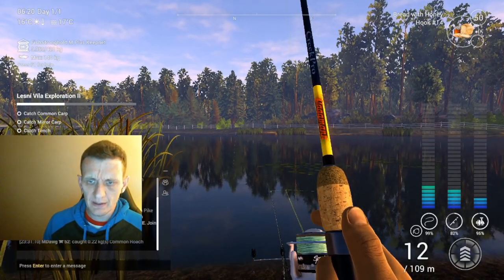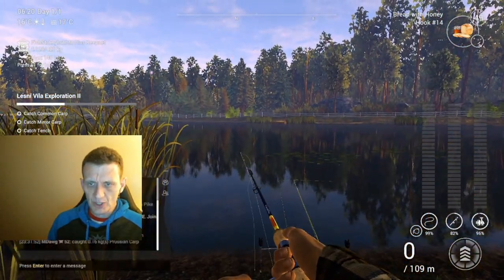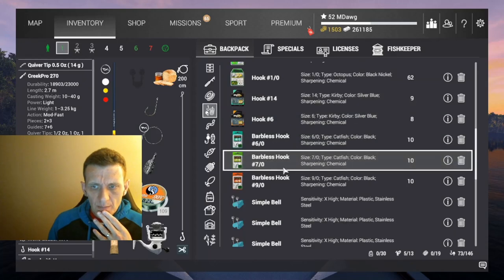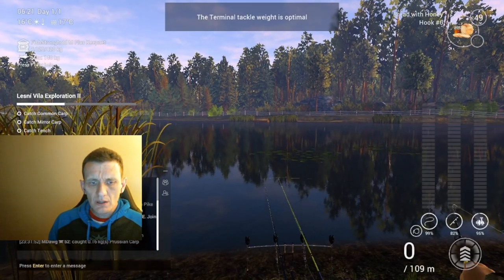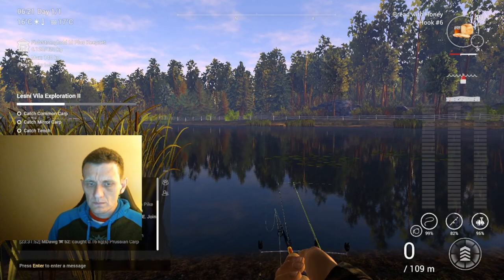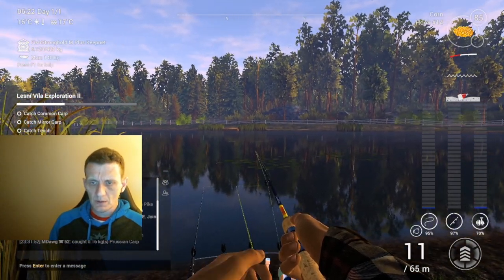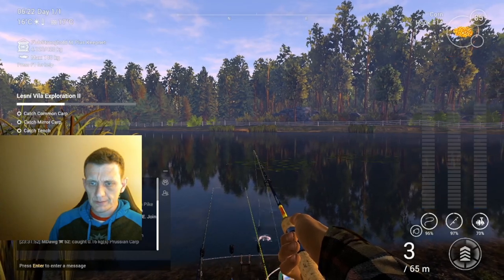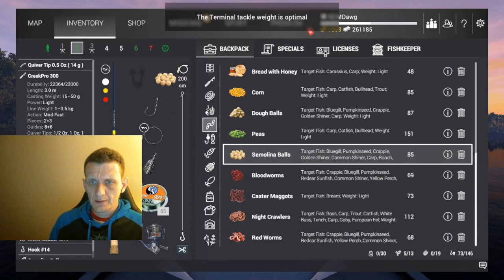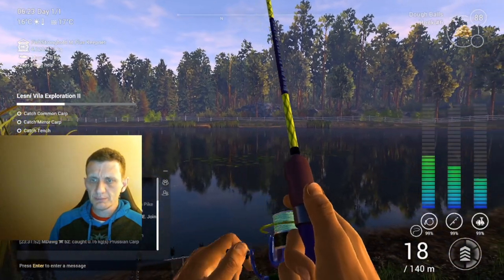All right, already a fish on bread with honey. Looks like it's a smaller carp species. All right, so now do we try going to... back up to the 6. And I'm going to put semolina on this one. What is this? Dough balls.